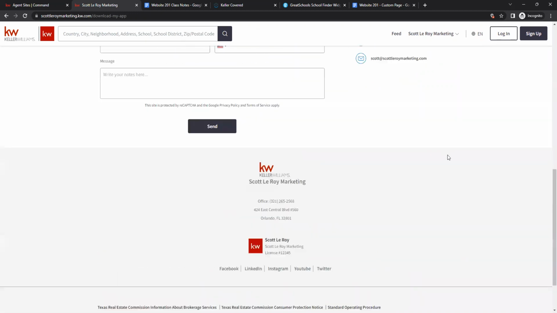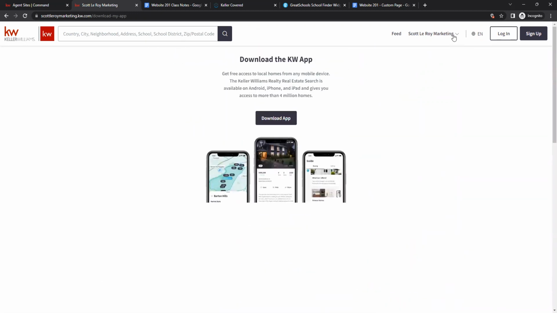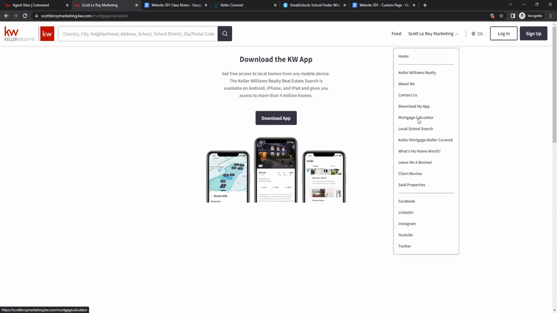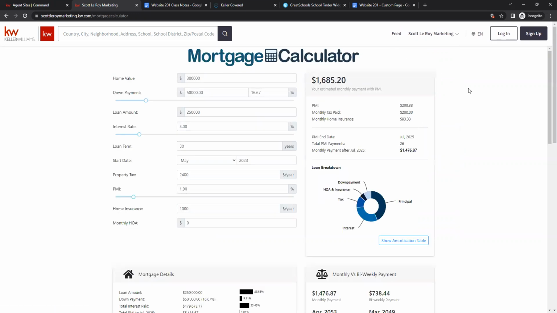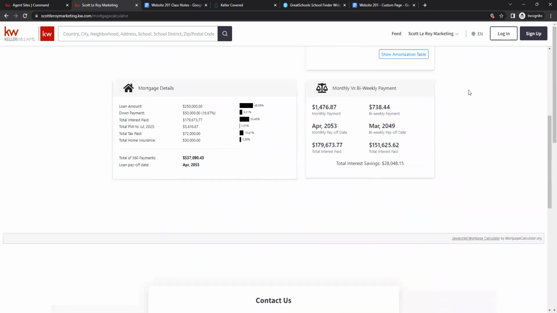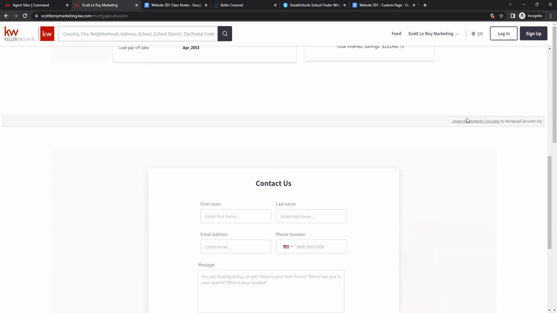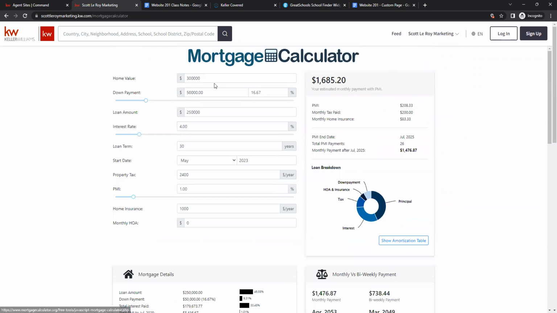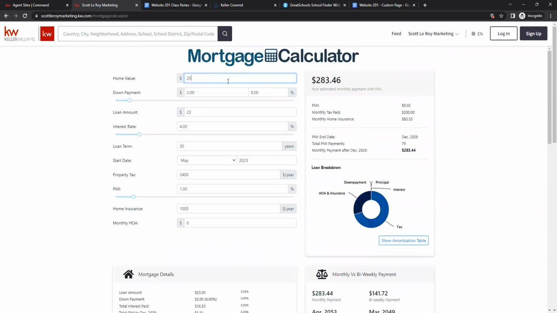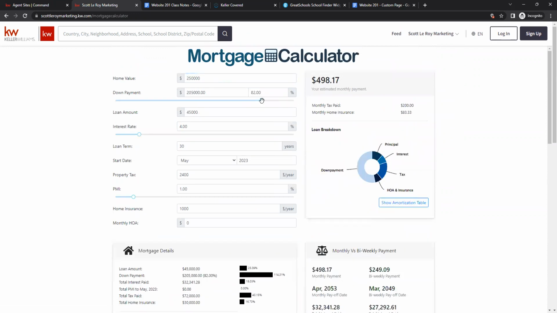So there is our download my app page. And then we have our mortgage calculator page. So here's our mortgage calculator widget with our contact form at the bottom. And again, this is completely interactive. Your clients can customize this however they would like to.